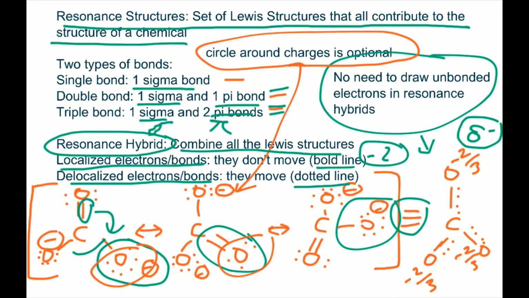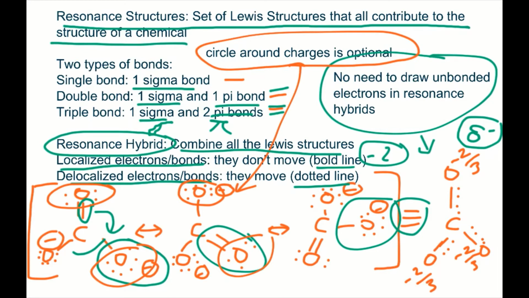And in the same sense, when I move the double bond from the top to there, I have to make sure that the electrons here add up to 6 and not 4, because remember, oxygen needs an octet, so it needs 8 valence electrons. That's why when you shift it from a double bond to a single bond, you have to make sure that the number of non-bonding electrons adds up to 6 on that oxygen, since it's a single bond. So moving the double bond around is a good idea, but it's pretty risky, to be honest, because you can get confused, and sometimes it doesn't even work for all cases.